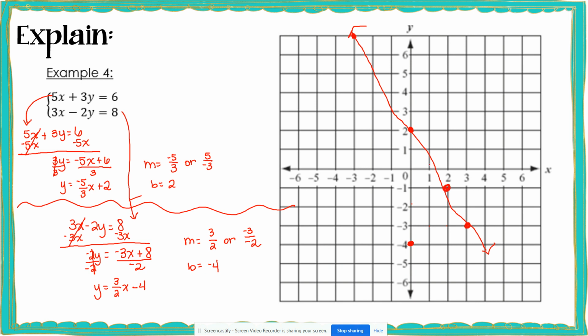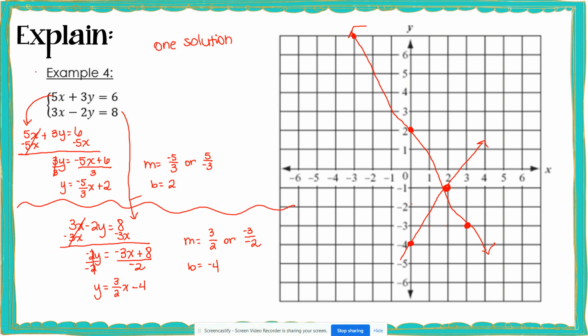So you can see that it probably intersects somewhere over here, although it's hard to tell because we can't see exactly where that might be. For this one, I wouldn't say that it's exactly 2, negative 1, because it's probably not there. Also, I did not draw my line very well. But you can see that they do intersect. We know that this has a solution. It's just hard to tell on your graph exactly where that is.